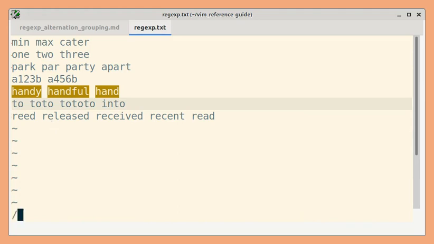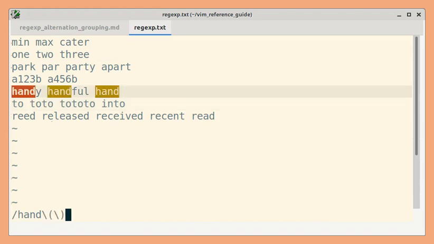So what we can do is we can specify hand, and within parentheses we can specify the unique terms. So we need to match y or full or nothing.